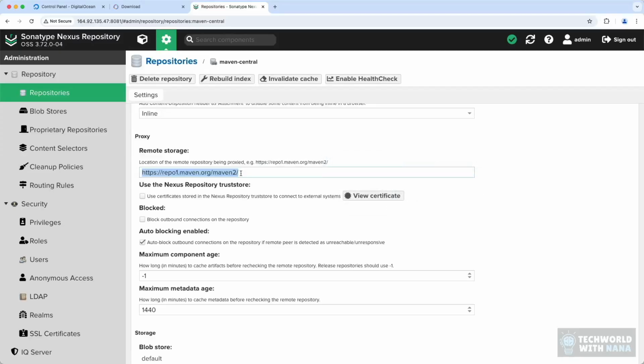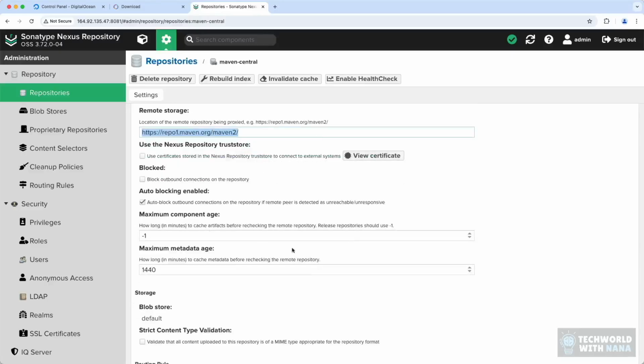You can also change it and set it to some other location. However, mostly you would use this location because it makes sense to proxy to the most used and most common remote repositories. And here you have a bunch of other configuration which is relevant for proxy repositories only.